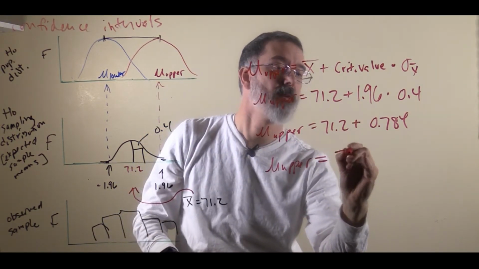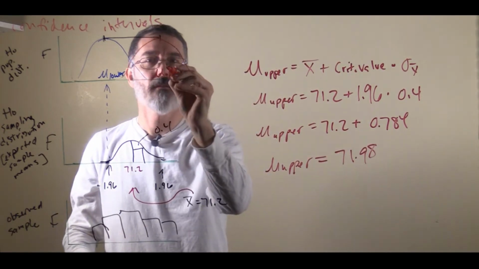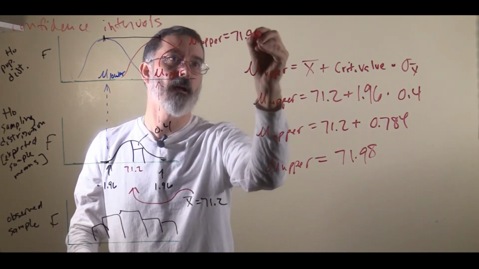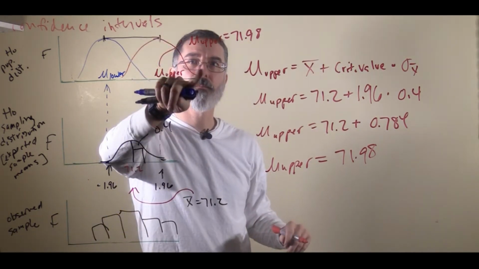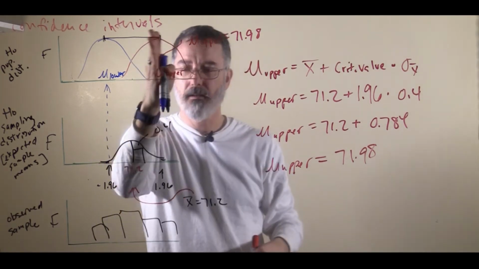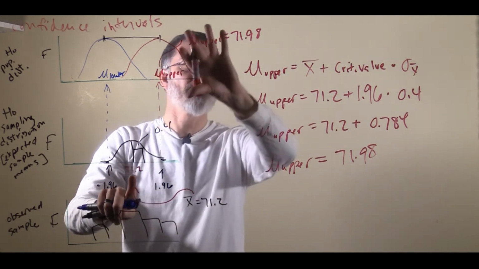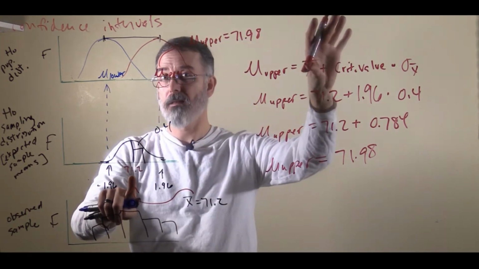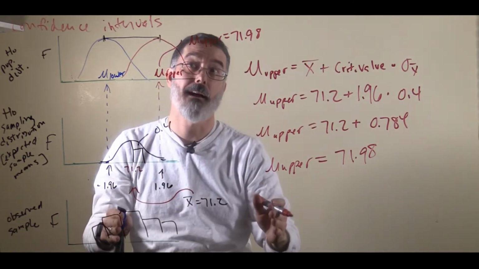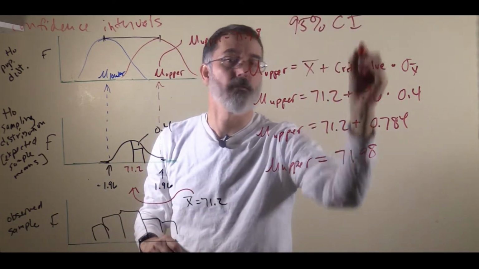Okay, and we do our math, and we find that the upper limit is 71.98. So this mu upper equals 71.98. So a population with a standard deviation of 4 and a mean of 71.98 is pretty likely to include the observed sample mean that we've had, and populations with means that are even higher are pretty unlikely. They wouldn't be within the kinds of sample means you'd expect 95% of the time, right? So that's kind of why we're doing what we're doing, it's called a 95% confidence interval.